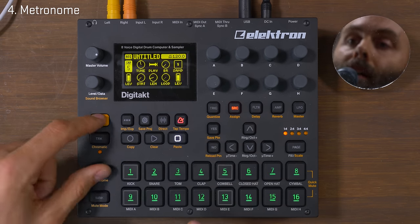3 and 4 and reload. One, two, three, and reload. And now I'm gonna paste. 1, 2, 3, and paste.